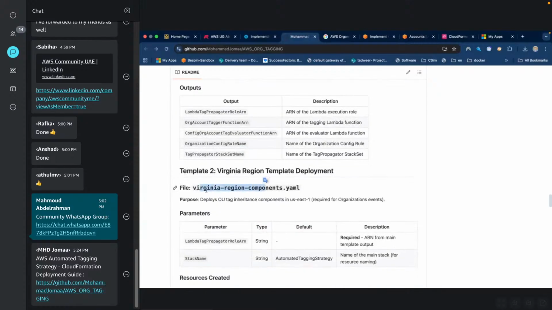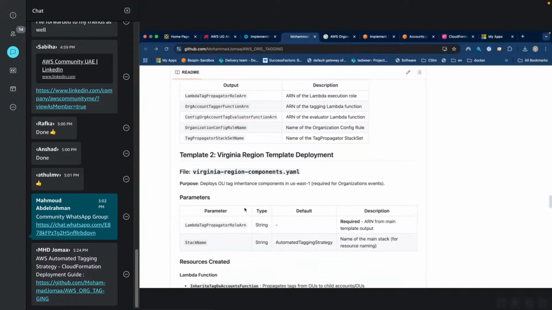Why? Because in the Virginia region component, you have the lambda tag propagate, which is the lambda ARN. You need to put it in this CloudFormation as an input, and this will be used in this CloudFormation.